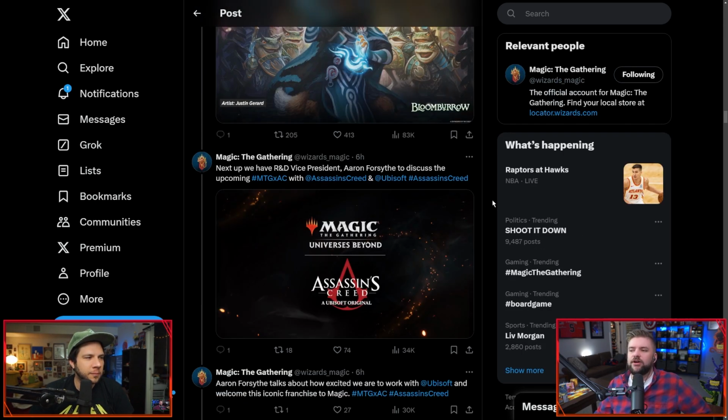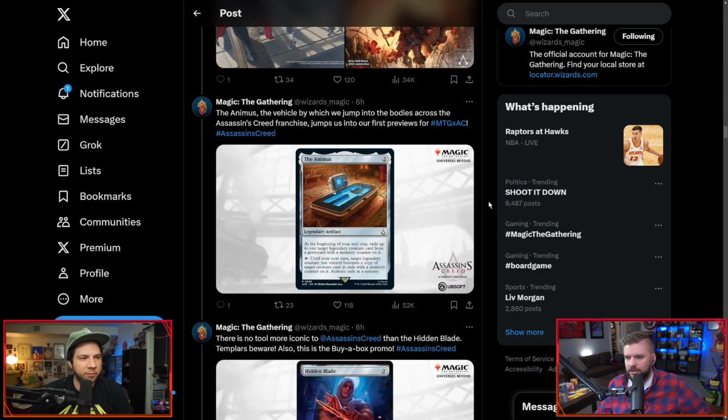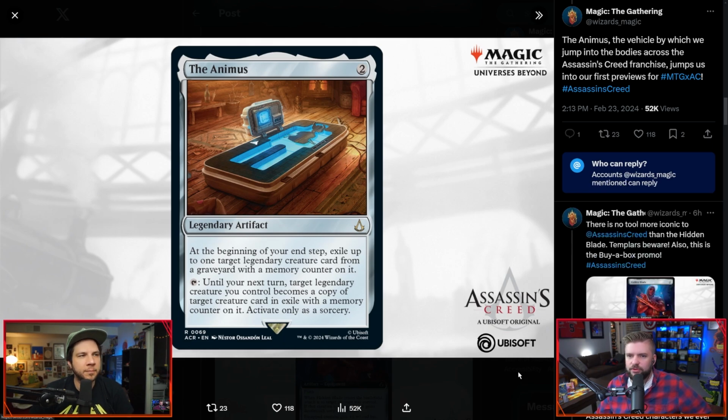We get into Assassin's Creed. There's Bloomburrow. Some spicy stuff in here, dude. Yep, across the board. Here's the Animus. If you're familiar with Assassin's Creed, this is what the whole thing revolves around. You get in this, and then you go into Assassin's Creed world. You're in history for some reason.